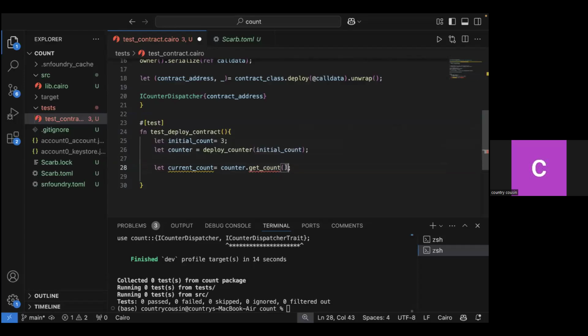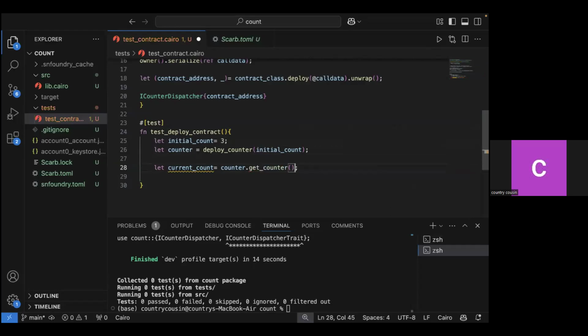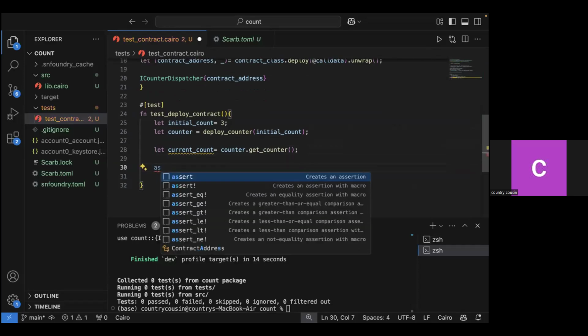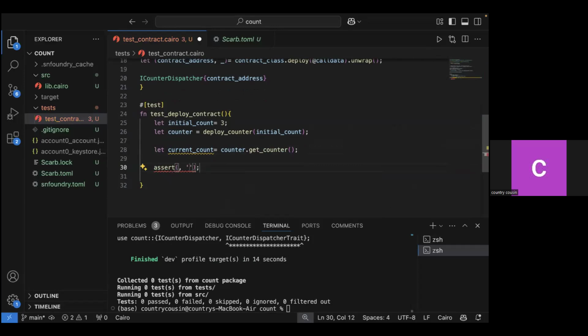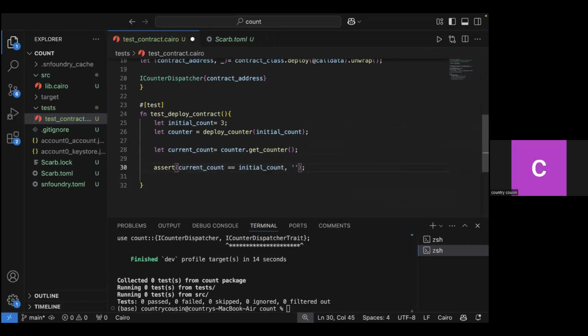I think we said get count. Yes, that's the one we used. So now we assert that the current count is equivalent to initial count, else say not looking good. All right, let's run and see what happens.